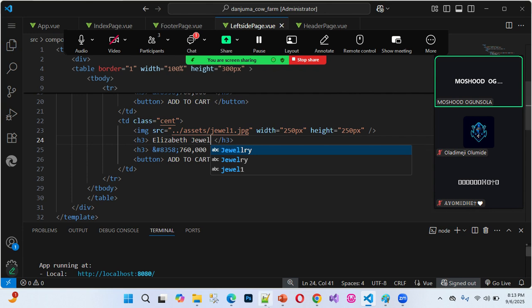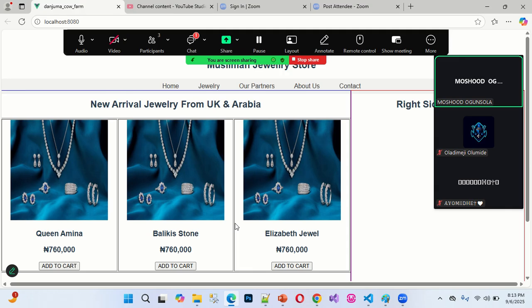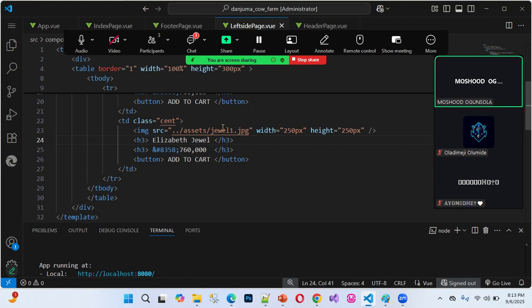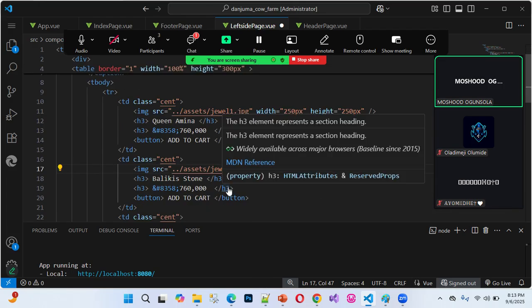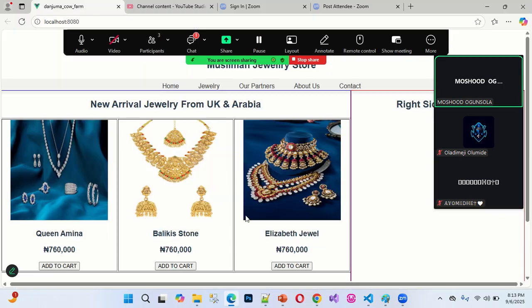So when I save this one here, let's see, you can see all of them now appear here, but I cannot change their picture as before. This is going to be Joel 3 now, and this should be Joel 2 now. So this one here is showing how this particular component can be specified here now. You get it now, and that is it.